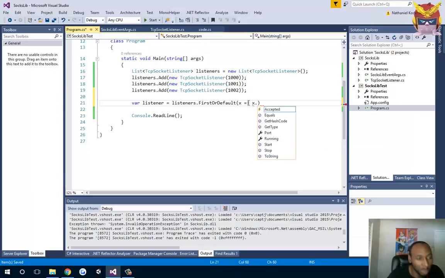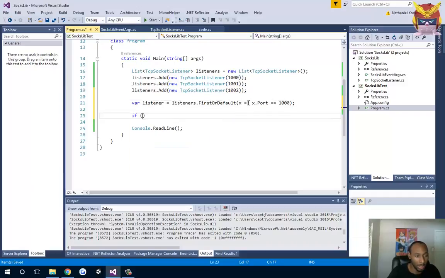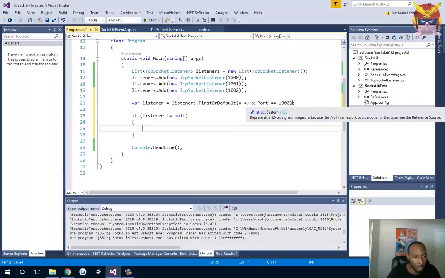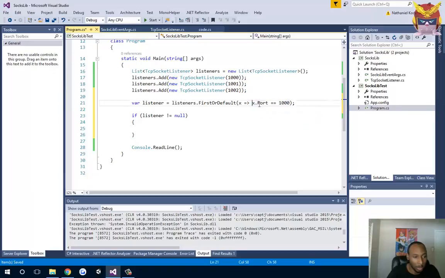And then we'll use X, which will be the listener, or what we're checking against. If the port is 1000. If the listener is not equal to null, meaning we actually found an instance that has this expression right here, which is the port is 1000.